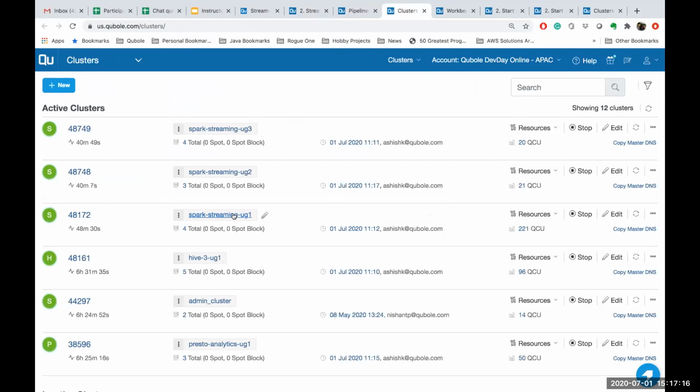This is the Spark cluster that you are supposed to use for this particular workshop. In my case, I am going to use Spark Streaming UG1. It is very important that you use this exact one, because that is where your Kafka systems reside. So that is what I'm going to do.